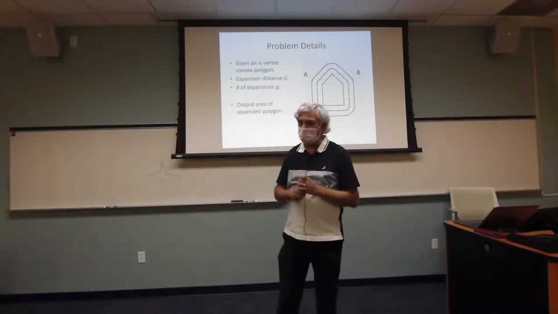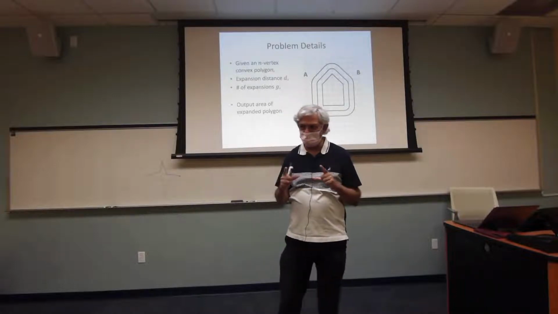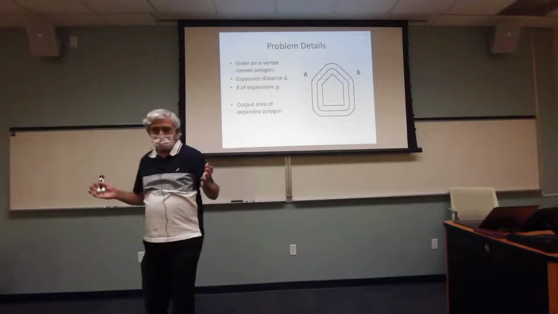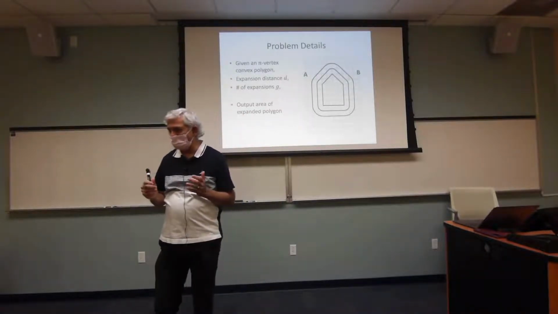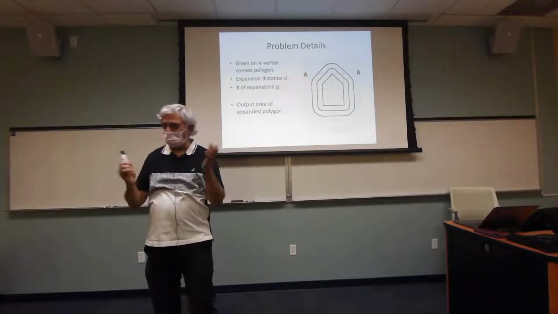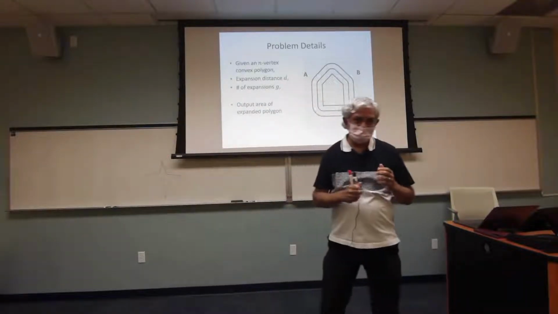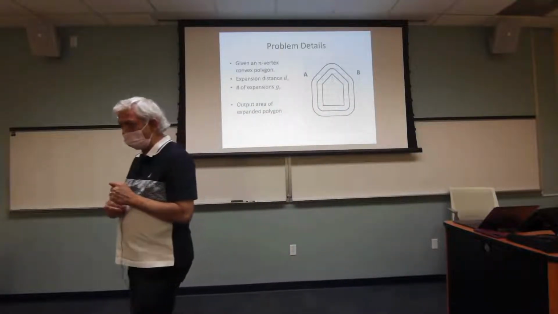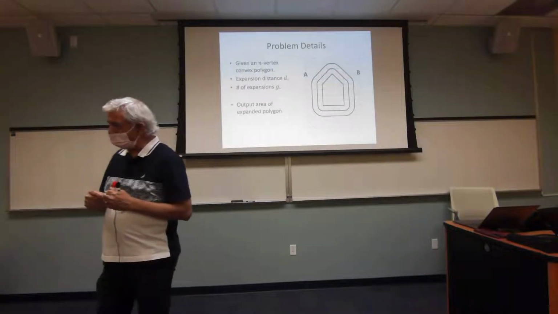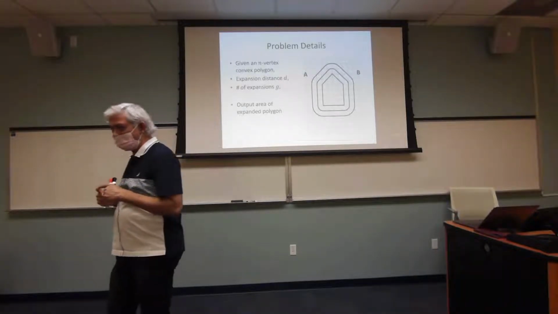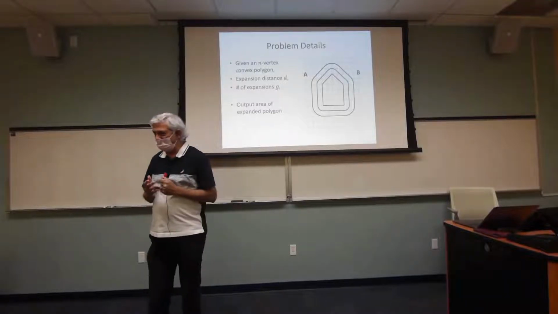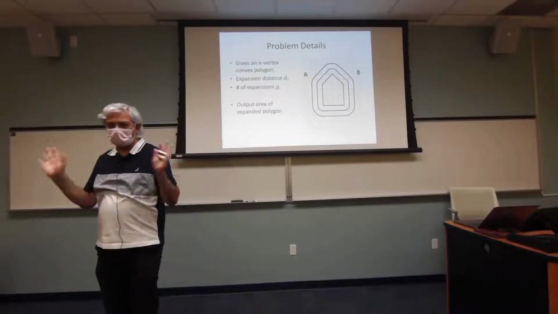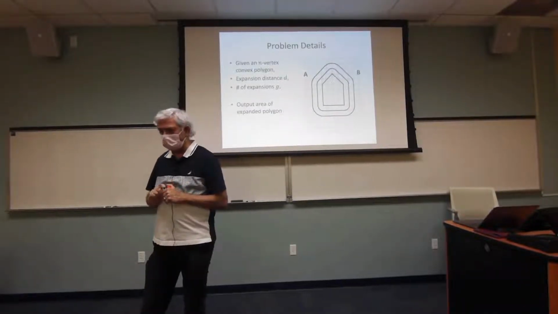Well, what's the simplest polygon that you can get? A square, a triangle. A triangle, right? Do we know how to find the area of a triangle first? Yes? What's the area of a triangle? So it's half base into height, right? That's the formula we've seen many times. But then that poses a new challenge. How the heck am I going to find the height of a triangle? So there are lots of challenges, and we have to figure out each one of these. But let's assume that we can figure out the area of a triangle.